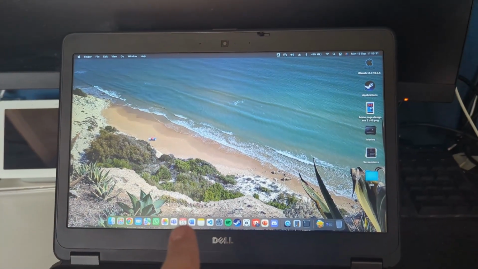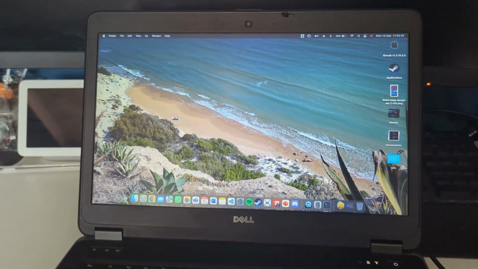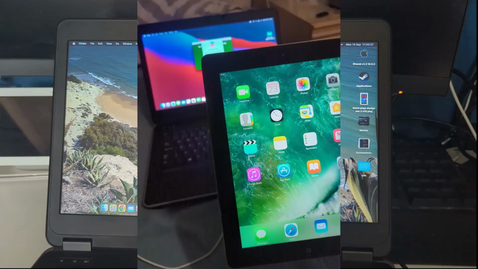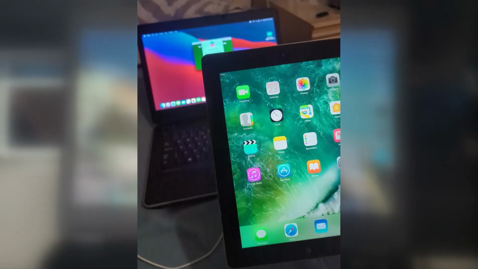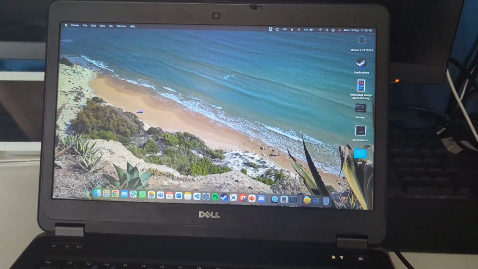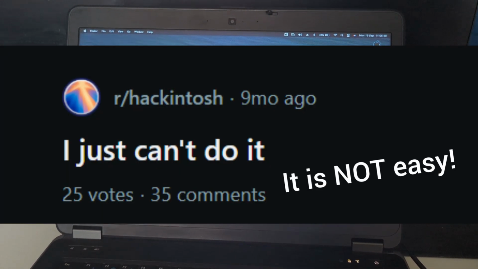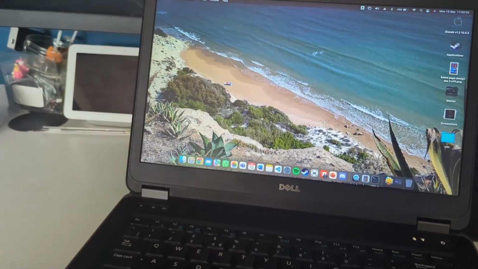So I used this laptop, and I put macOS 11 Big Sur on it, and I'd done the tools, and I managed to get into the iPad, and it was pretty useless, to be fair, the iPad, but it was really cool having a Mac around because I'd never used one before. So I'd just gotten into a Hackintosh with no experience, and I got it to boot, which was just amazing.